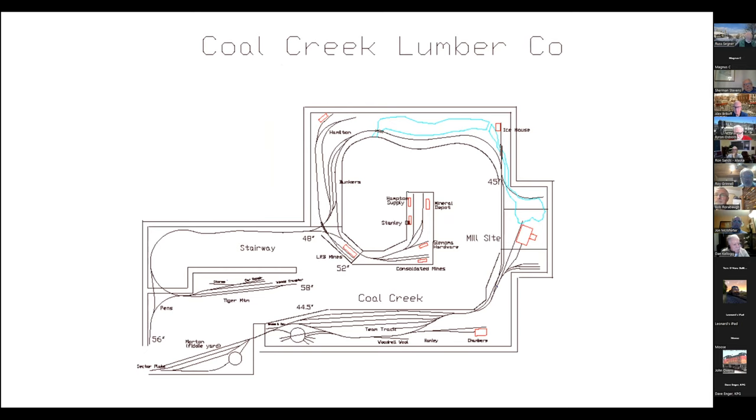A couple of comments. It's easily maintained. It's big enough for all of the things I wanted to do, but not too big to be overwhelming. And I think that's a problem with some of the layouts that are really great, but it takes four or five guys to maintain them. So my counsel to anybody building a layout: keep in mind that sometimes big is good, but too big is not so good.